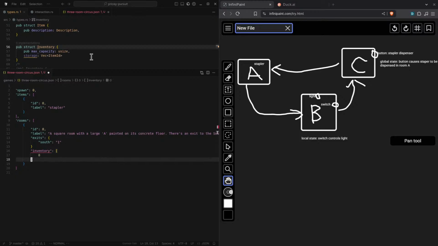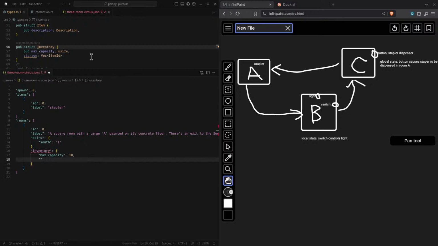Item 0, we have one. Actually, our max capacity is important for this room. Max capacity. Could just call it capacity, but we're not going to do that for now. Max capacity, let's say 10.